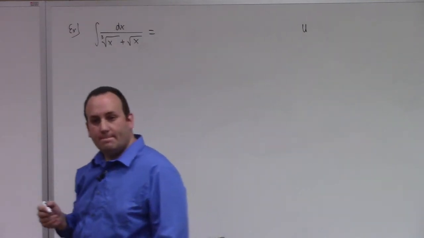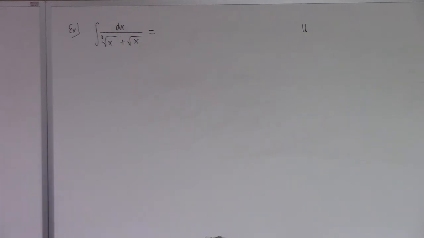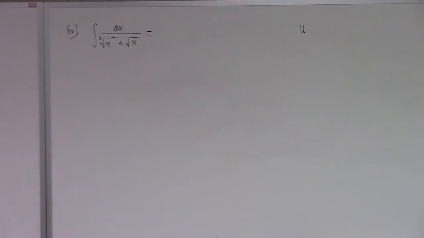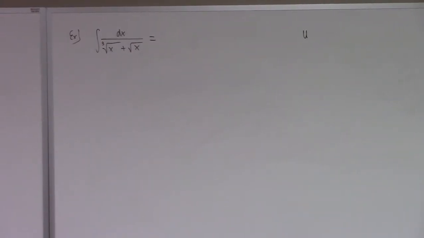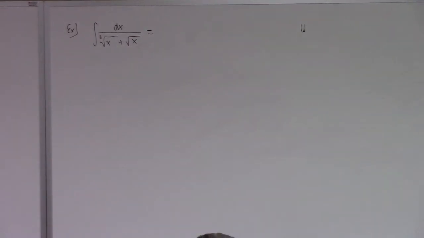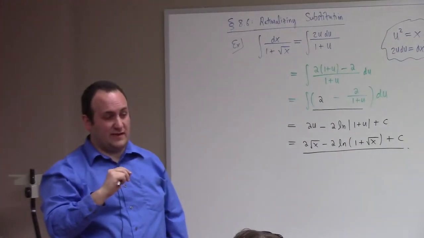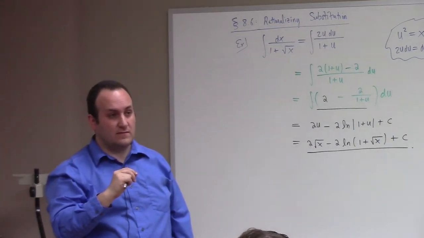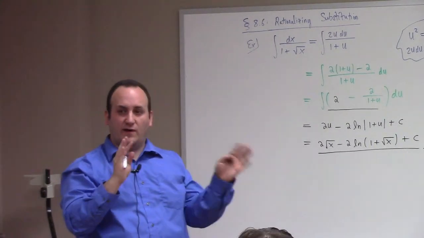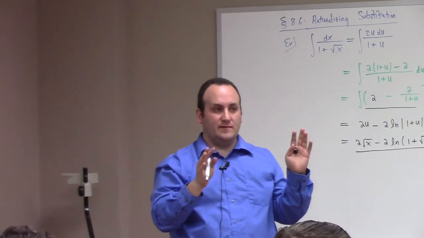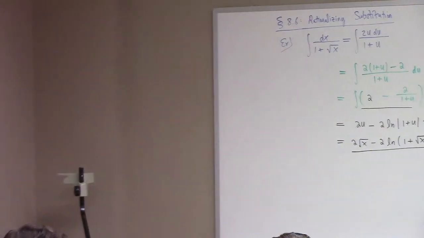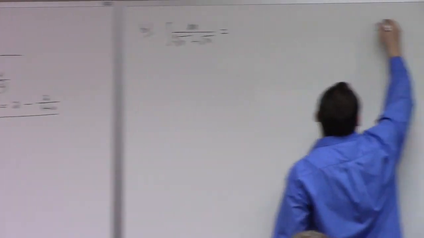What's that? Well, here I made a u squared equals x substitution to get rid of the square root, right? So the square is the natural enemy of the square root. If I just had a cube, like u cubed equal to x would be a good thing, right? But I got to get rid of a square and a cube at the same time. Exactly. U to the 6th equal to x is the way to go here.